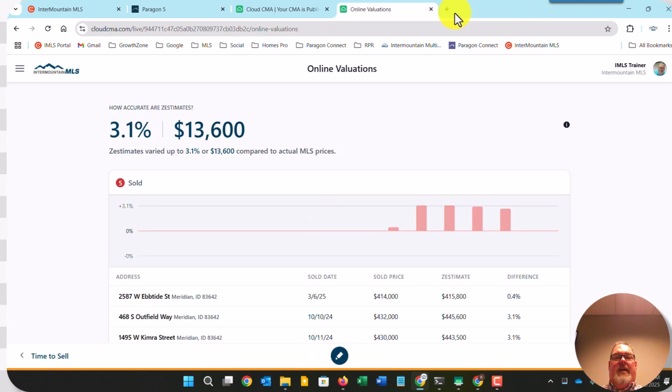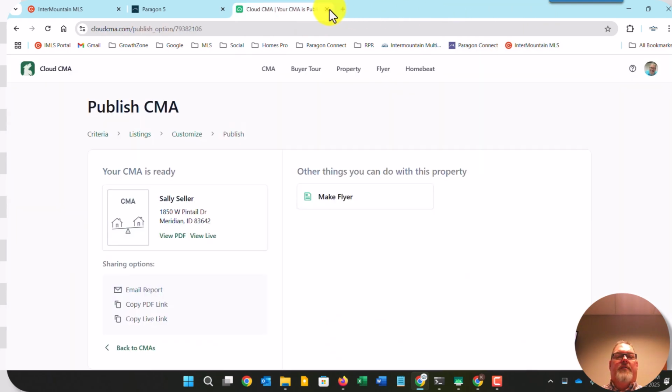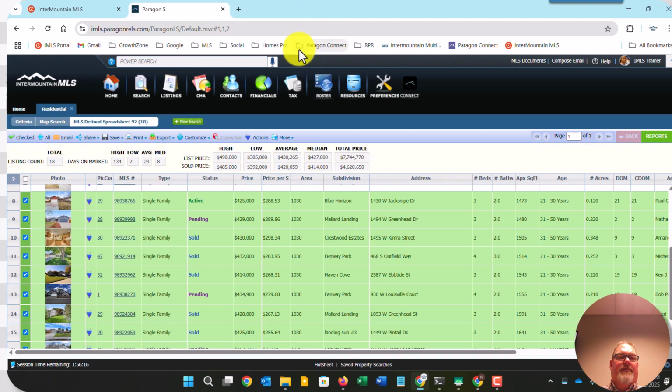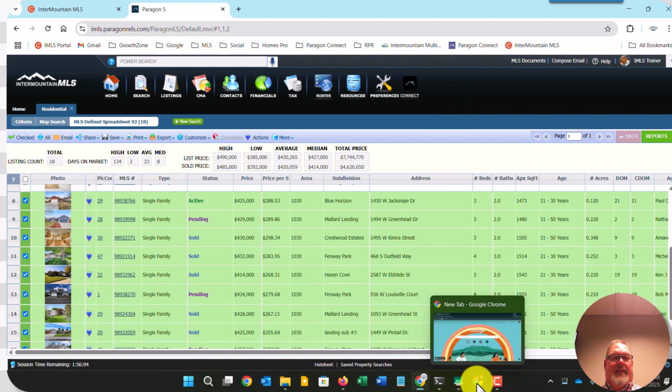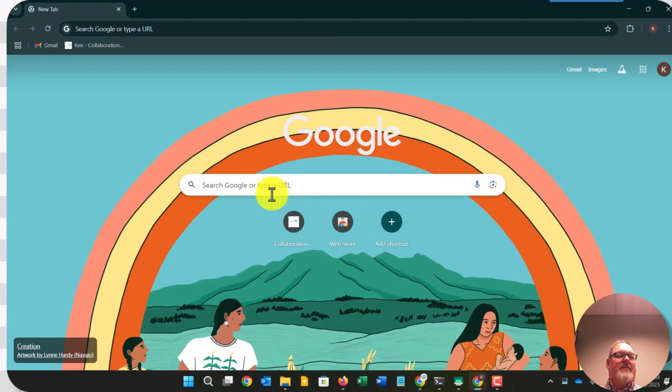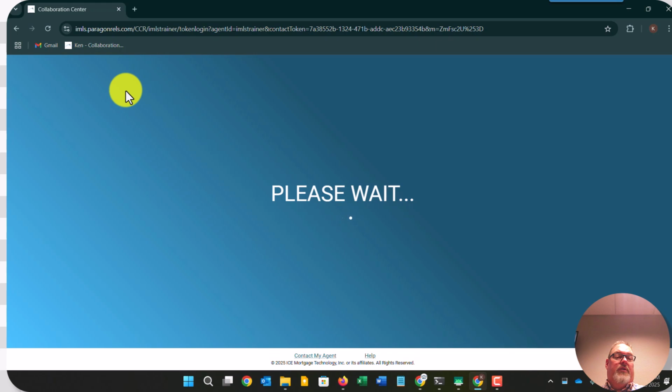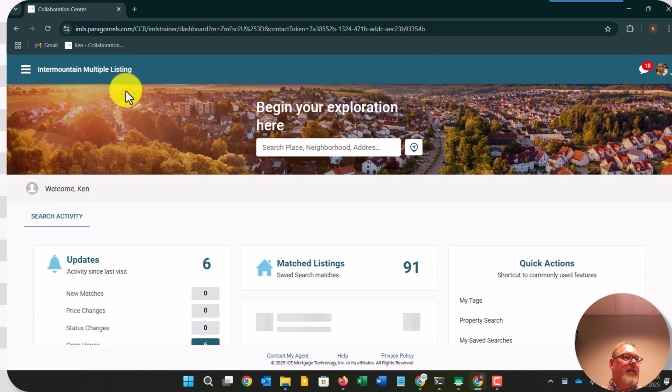All right, so the second thing to look at this afternoon is setting up a contact for the Collab Center and setting up for searching. Now, before we go through and set someone up and walk through that process, we want to talk about what the Collab Center is. I've got a fake contact I've already set up so I can show you what the Collab Center looks like. But this isn't something that you'd be able to go to until you set someone up. And it's something that agents really don't use. It's what your consumers use, your clients.